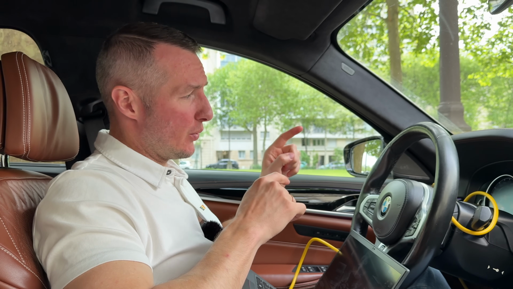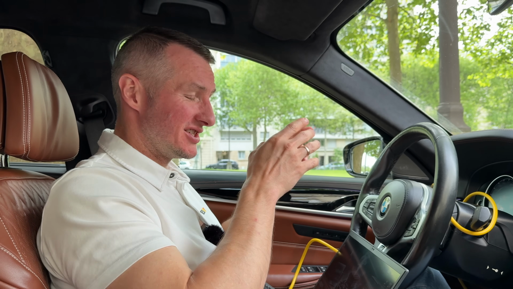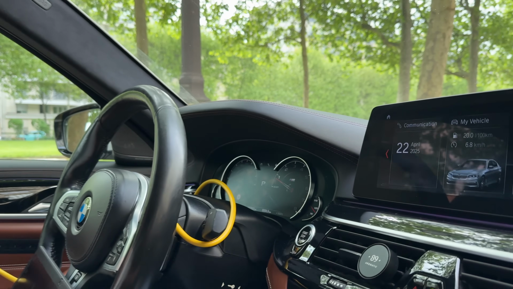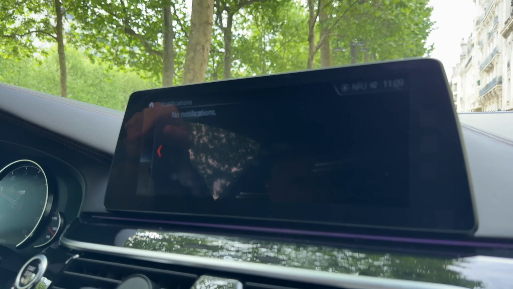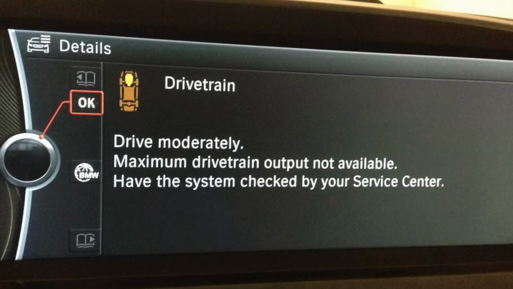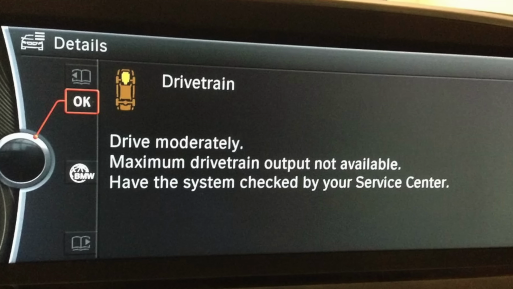As you have seen at the beginning, we had the check engine light on. You can see it on the dash, but have a look at the screen. Over there we have notifications, and actually you can see there are 0 notifications, so no errors are present. What could it mean? If you have anything super bad with your BMW, normally you should have at least some kind of error message on your information display as well. In our case, we can see only the check engine and no errors present in the car. It means that there is some problem with the engine, but it's not super critical. And to get more details, we require more professional software like ISTA.